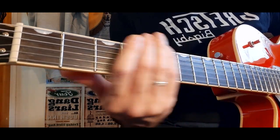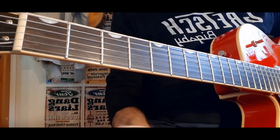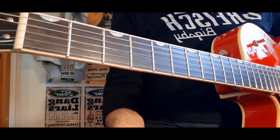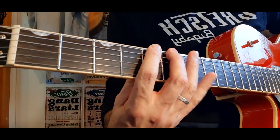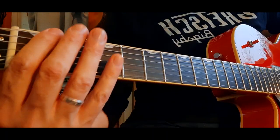I can cover all 12 notes with three hand positions — unbelievably economical. It's one of the joys about the guitar: it's an extremely economical instrument to learn to play. What we really want to do while doing this simple exercise — teaching ourselves independent finger movement — is also to learn the notes while we're doing it.